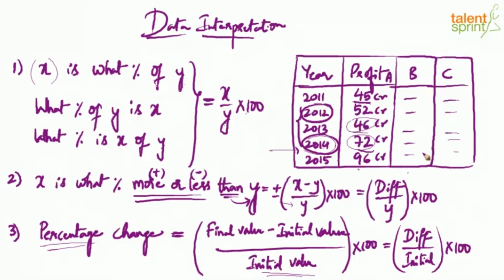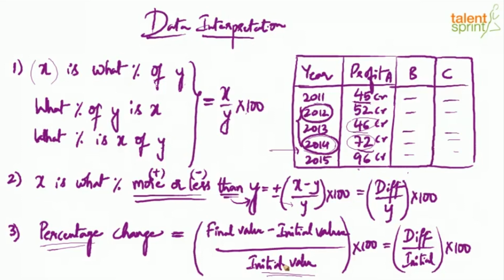Usually the change is calculated with respect to previous year, unless it is specified that find out the change of 2014 with respect to 2012, like in the earlier case. But if it is not specified, then simply take with respect to the previous year. So suppose I say, find out the percentage change in the population of India in the year 2016. Now when you say percentage change in the year 2016, it has to be with respect to 2015. So 2015's population would be the initial value. 2016's population will become the final value. Just use the same concept, final value minus initial value by initial value into 100.